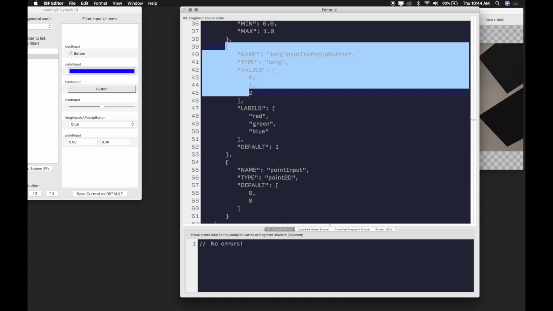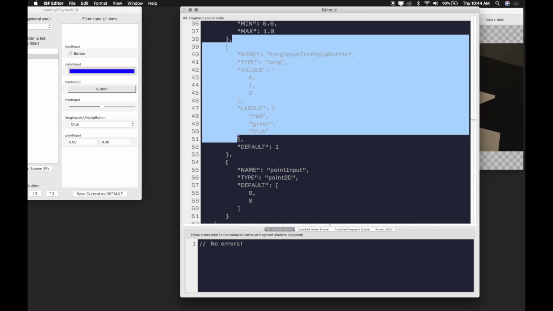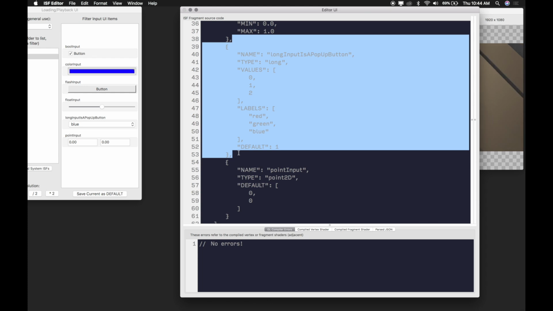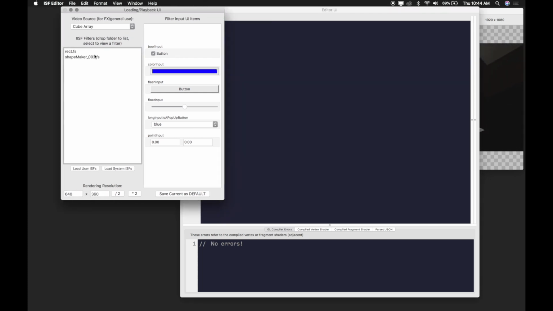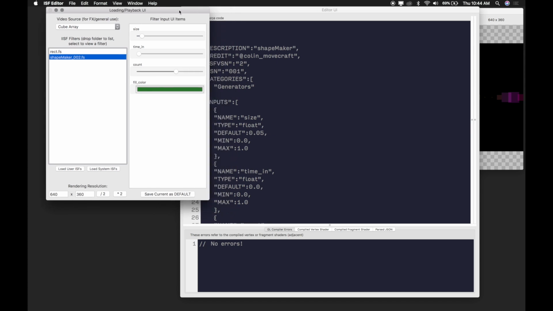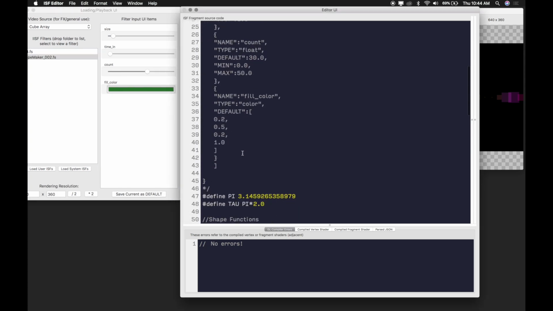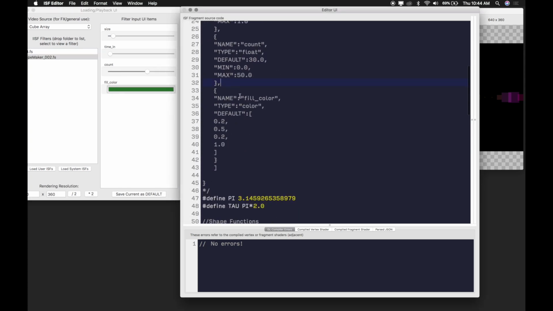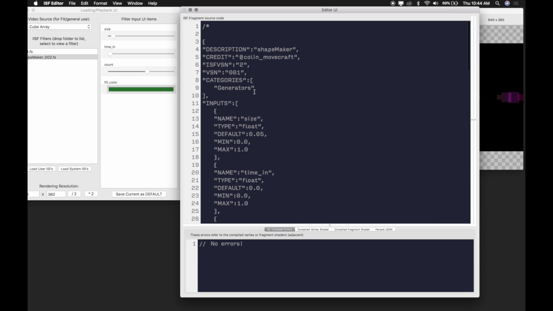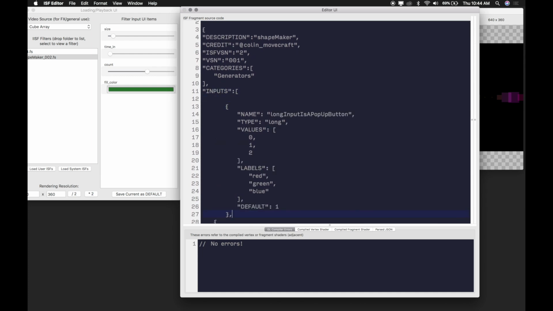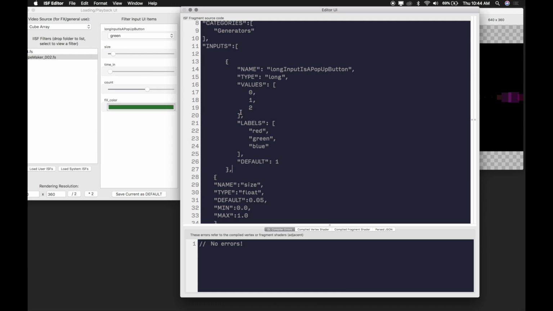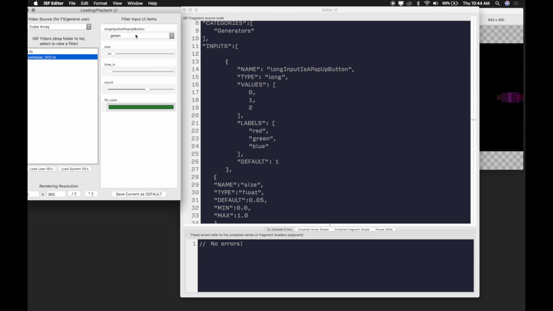And I'm going to start at the beginning of that comma and grab all of that to the end of that comma. I'm going to press Command C. I'm going to come back into my ShapeMaker, and I'm going to just paste that in right underneath. Let's see, let's do it at the very top. That sounds like a good place to have our shape selection. So at the very top, I'll press Command V, and I'll save. And now, look at that, I've got that UI element there.